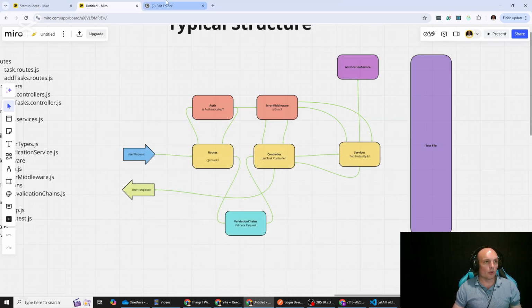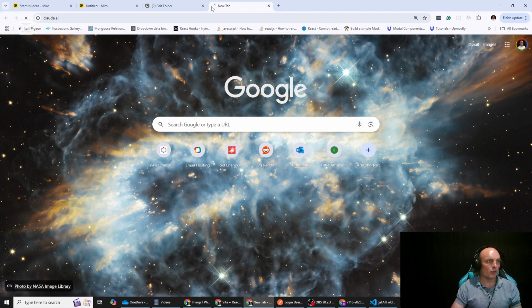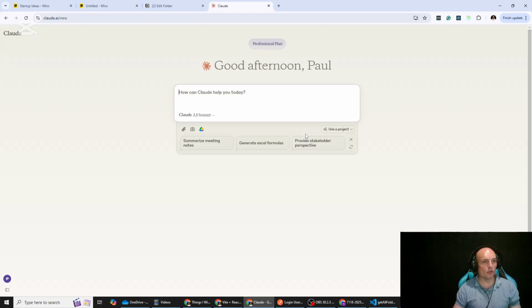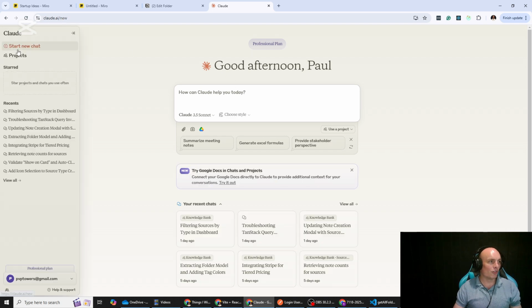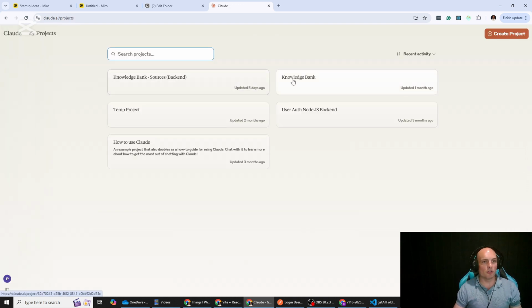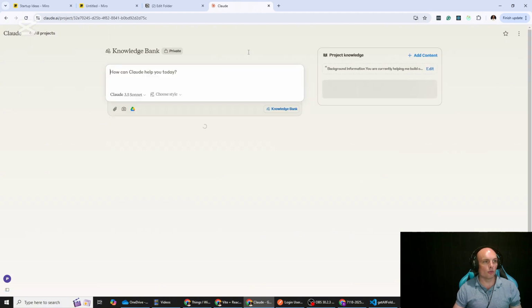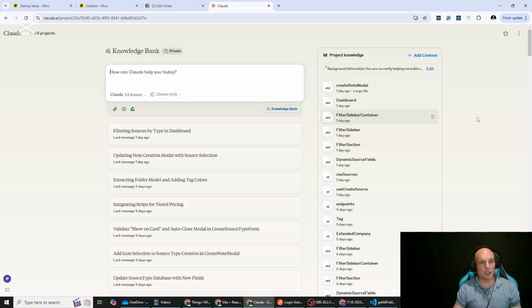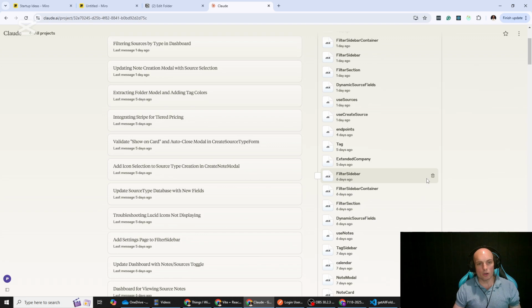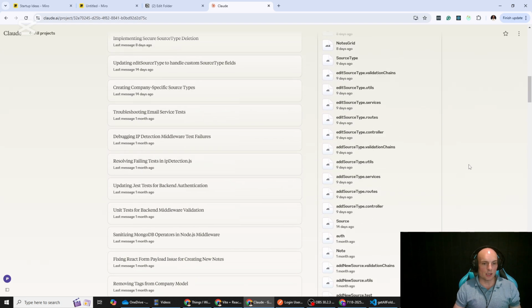So what we are doing today though is the ability to edit that folder, and we're going to use Claude for this. If you are not familiar with Claude or haven't used Claude for coding, welcome. It's significantly better in my opinion than ChatGPT, predominantly because you can also define this kind of project knowledge, and it can be a lot more robust and hold a lot more files than ChatGPT can.